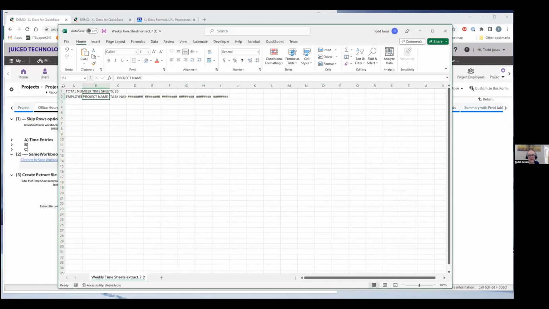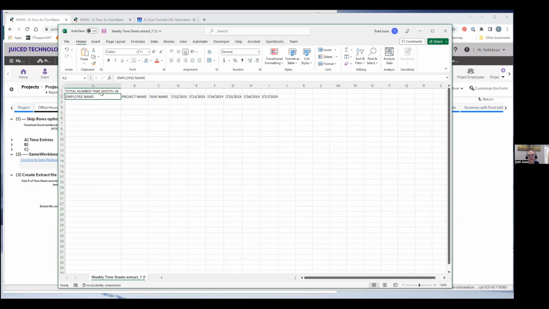So now we got our first header, right? And then XL Docs goes, oh, you want the next query, which again is only returning one row right now. You want the next one to start right under that tab subreport order 2? Yes. Okay, so here it is.